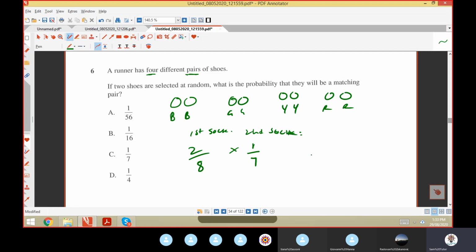It's not done. What must you multiply all of that by? Why? Because there's 4 possibilities. I just said pick a sock. He said blue. So we went with the idea that it was blue. What if it wasn't blue? If it was green, yellow, or red, it works the same way. So you're just going to times it by 4. The answer should be 1 on 7.